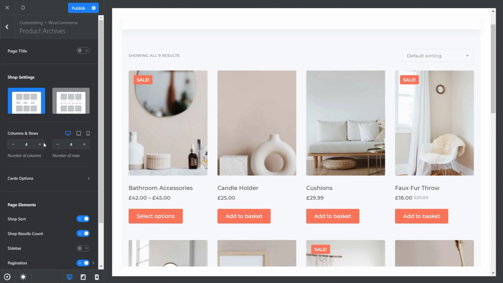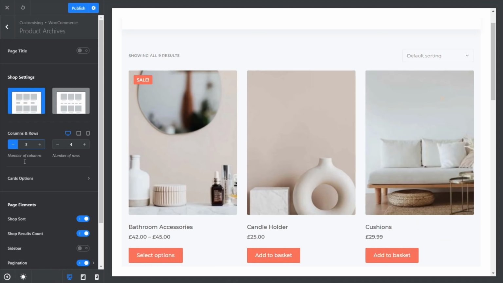We can then control the number of rows and columns. And again, we have control over those on desktop, tablets, and mobiles. So for this example, we're going to set the columns to 3 for now. The key reason for this is because we're going to insert a right-hand column, and inside there we're going to put some product filters later on. This is something we will take in a separate section, but we are going to add that in there. It just allows the users of our site to filter based upon different criteria, price, categories, those kinds of useful things. So we're going to do that inside there.